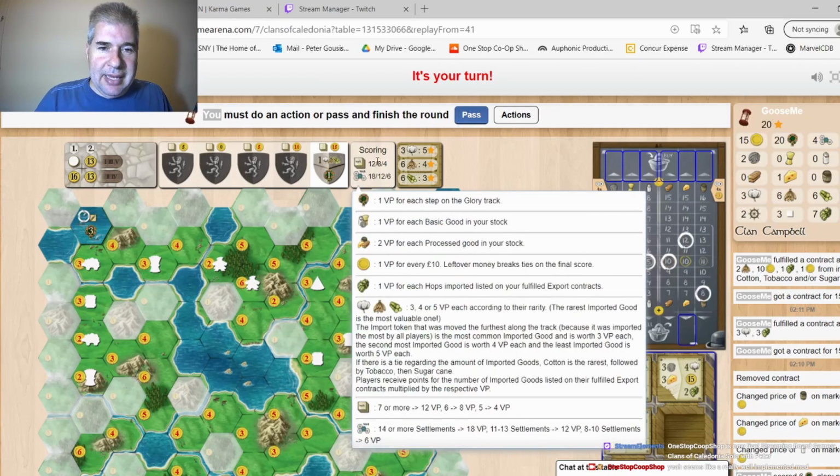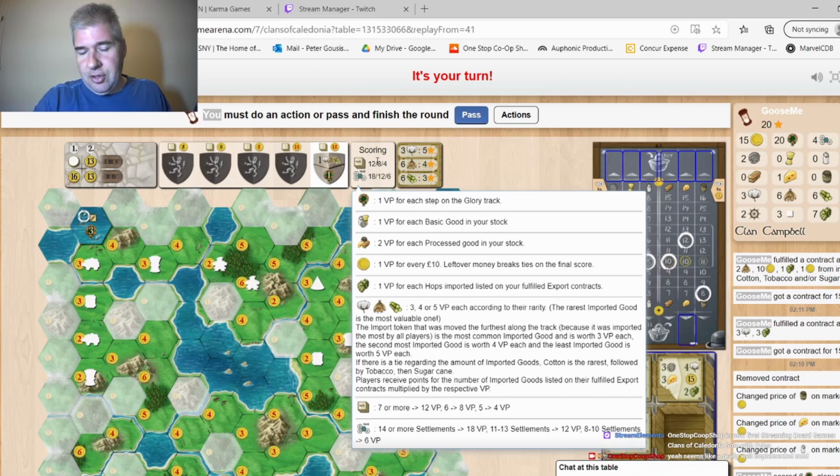So let's go back to end game scoring here. 1 victory point for every glory you've gotten throughout the game. We went through that. 1 victory point for each basic good in your stock. For every basic good you have, it's 1 victory point. 2 victory points for each processed good in your stock. 1 victory point for every 10 money. 1 victory point for each hops on your contracts that you've completed. And then 3, 4, or 5 victory points for the rarity of the imported goods that you have.